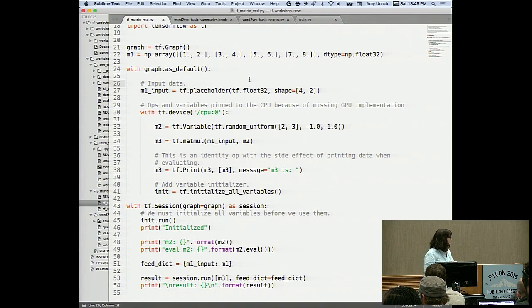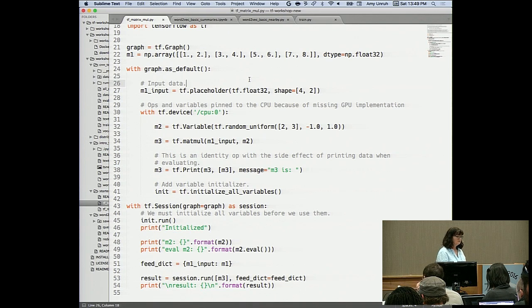And maybe I should just make sure that everyone's oriented. This is in the GitHub repo that we had you clone, under workshop sections, and then a subdirectory called starter TF graph. If anyone got lost there, wave your hand and Eli will come and assist you.